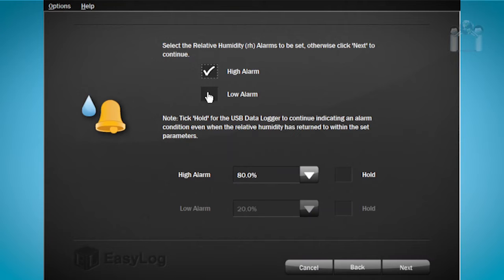Again, I'm going to check both boxes so I can be alerted to both. Checking both alarm boxes, I'll need to configure when to enable them. Starting with the high alarm, I will select 50%. For the low alarm, I will select 25%. Just like the temperature settings, you have the option to check to hold an alarm condition.